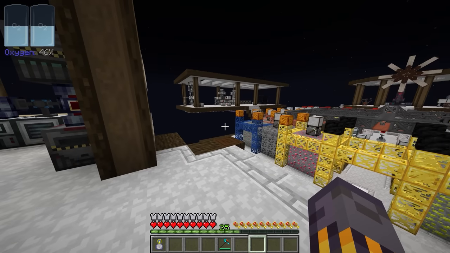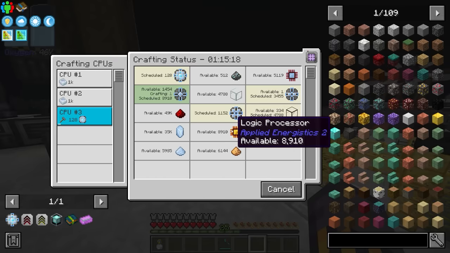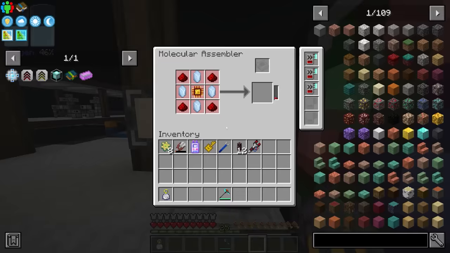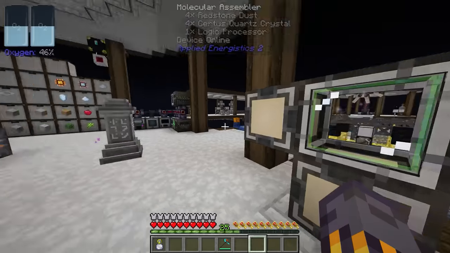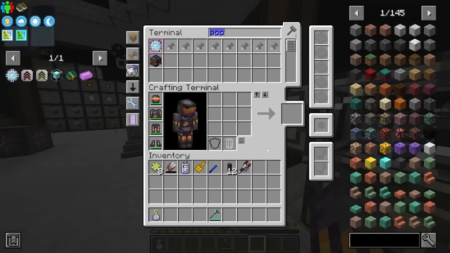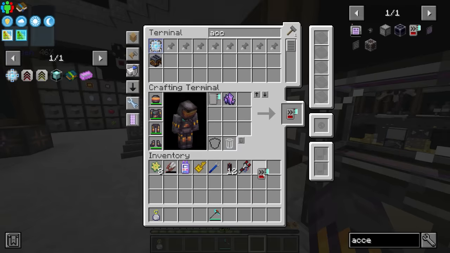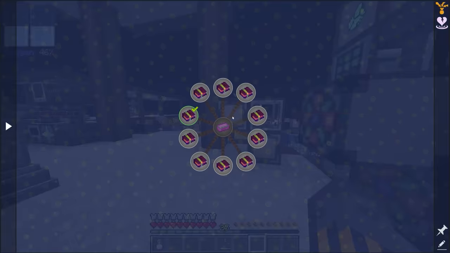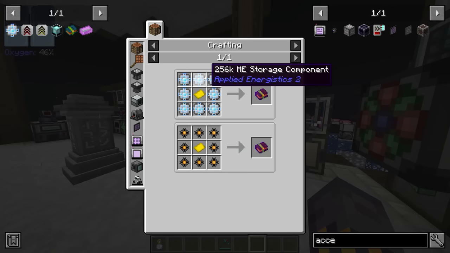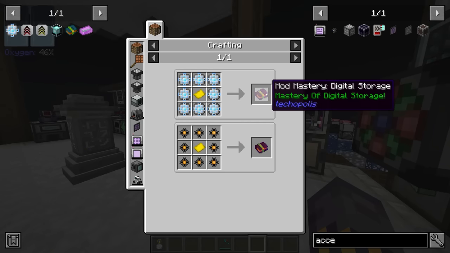The good news is that right now our system is, I think, very close to completing this craft. We have all of the processes, both logic and calculation, and we're slowly but surely working through the crafting on these 1K parts here. I do see that we could add one or two more acceleration cards to this molecular assembler to make it just a little bit faster, and I think we should have what it takes to make one more acceleration card here to make that even quicker. But I think this should be done at some point before the end of today's episode, and we should have all 128 256K ME storage components required to make the 16 digital storage mod mastery books.